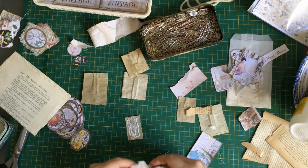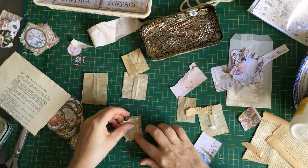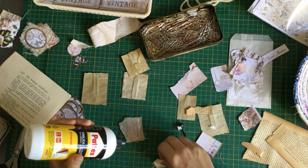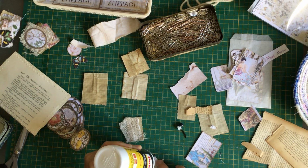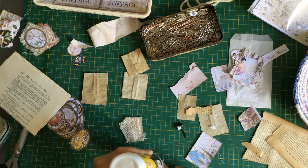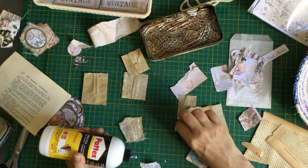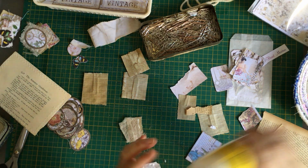Gosh, it's annoying having to take my glue lid off every 5 seconds. And then I'll put the glue on this one. This could become quite addictive doing these.